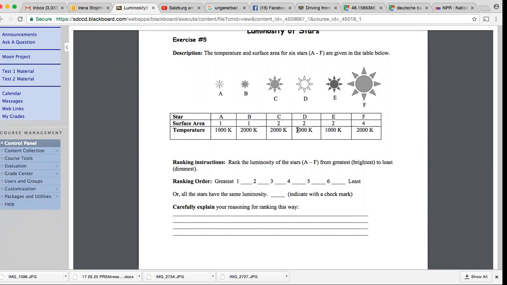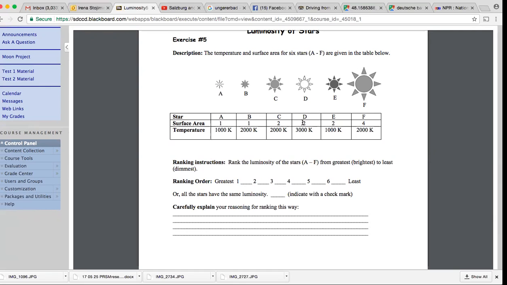So you should actually do calculations, but you can just take 3 over here because they all have thousands. Over here, you can just ignore thousands. So you have 3 over here. Temperature is 3, and then you raise that to the 4th power. So what does that give you? 3 raised to the 4th power. 3 times 3 is 9, times 3 is 27, times 3 is 81. That's good. 81, and then times 2, because that's the surface area.